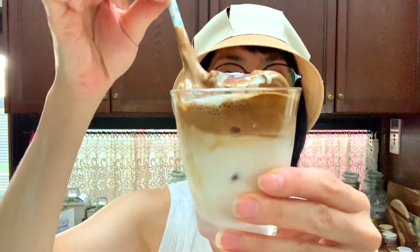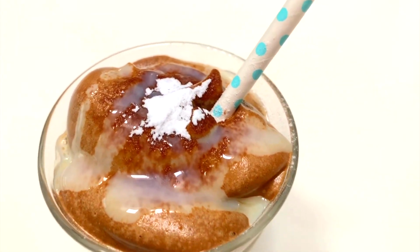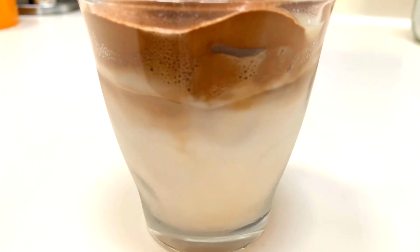You just have to mix it together before you enjoy it. Then you can enjoy the milk and the bitterness of this Dalgona coffee together.